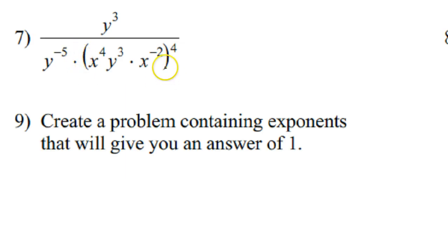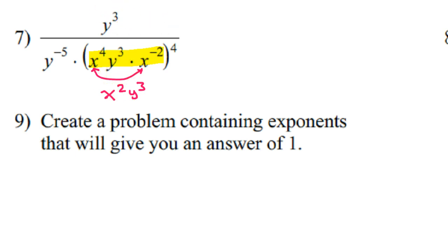Okay, but now we have to make up for it with this complicated looking problem. So let's just take it one piece at a time. First thing I'm going to do is simplify this part that's inside the parentheses. Okay, so just focus on that. What's going to happen? Well, you see the x's, they go together. So adding those exponents, that's going to give me x to the 2nd power. 4 plus negative 2 is 2. And then I still have my y to the 3rd power. So that's what's going on the inside there.